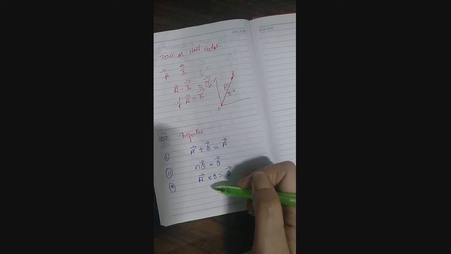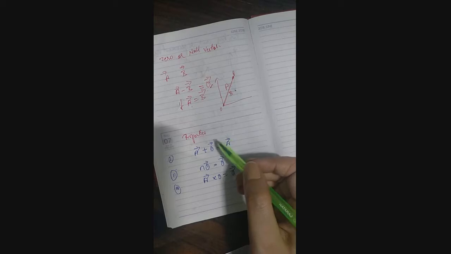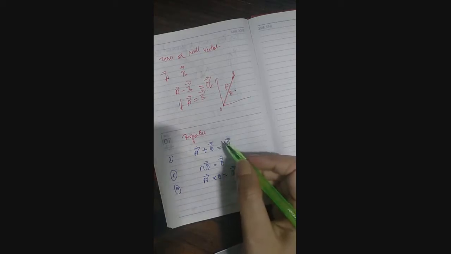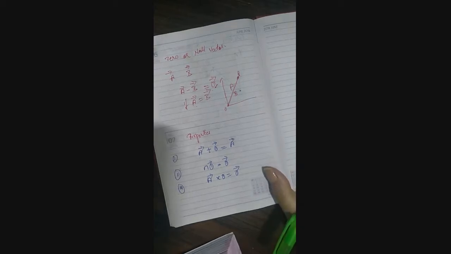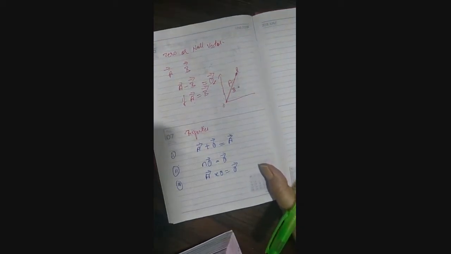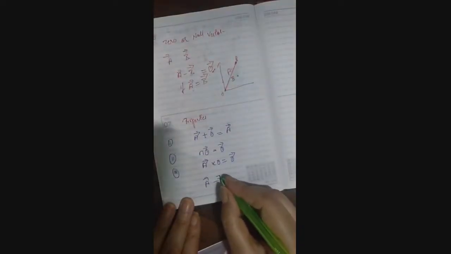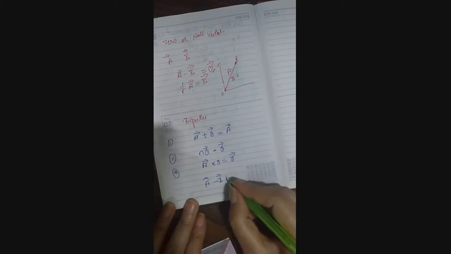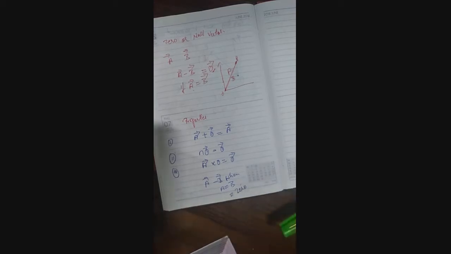A zero vector does not quite fit our description of a vector as it has no specific direction. In this way, it is considered one of the non-proper vectors, even though it is needed in vector algebra for the following reasons. So why do we need it? The reasons are: suppose the question is, what is A minus B when A is equal to B? So if there are two vectors, A minus B, what do we get ultimately if A is equal to B? We get a zero vector. That will be the answer.